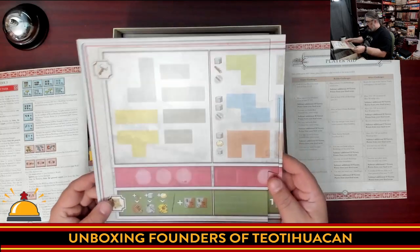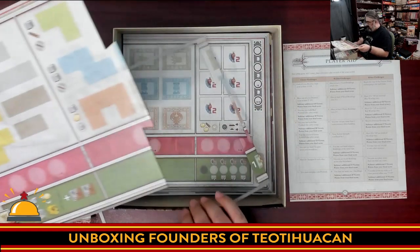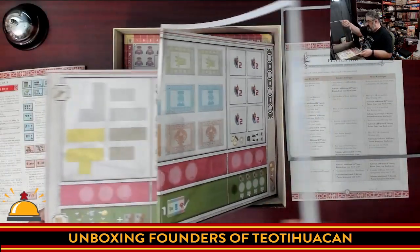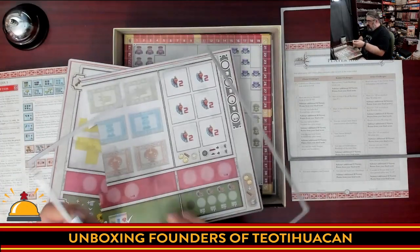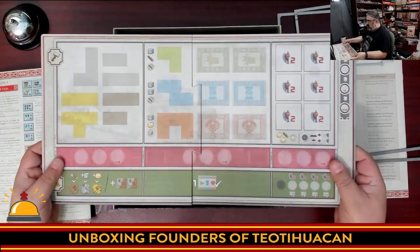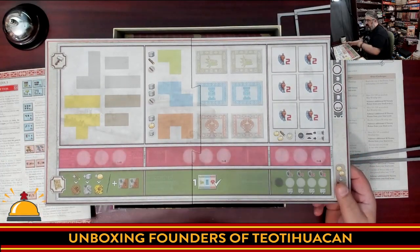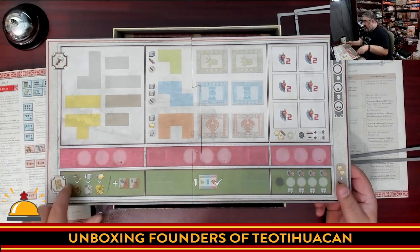Next we get into the punch boards. It's one of those boards that puzzle-fit together — you build a puzzle-fit main board to hold all the different pieces. We have a puzzle-fit central board where you'll be drafting and taking actions; these are your three different action spots where the discs will go. There's also an income phase you can activate.